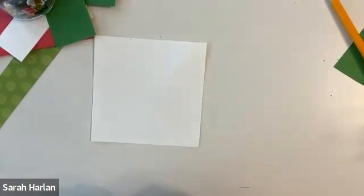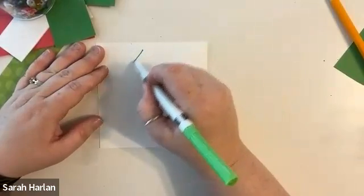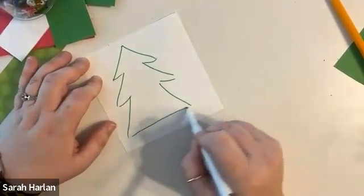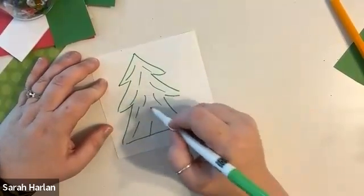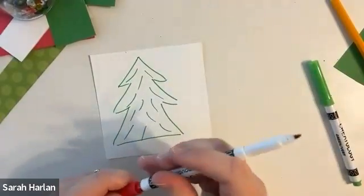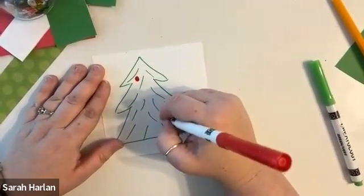So I think what I'm going to do is I'm going to draw myself a Christmas tree. Don't laugh at my art. I am not an artist. I am definitely more of a crafter. There's my little Christmas tree. I'm just going to put some leaves in there. Now I have an 11-year-old daughter who is an amazing artist, and she would put me to shame doing this. That's okay. We can't all be spectacular at everything.